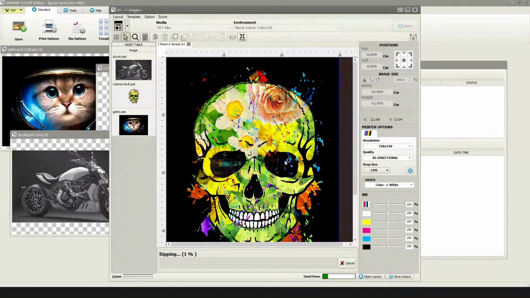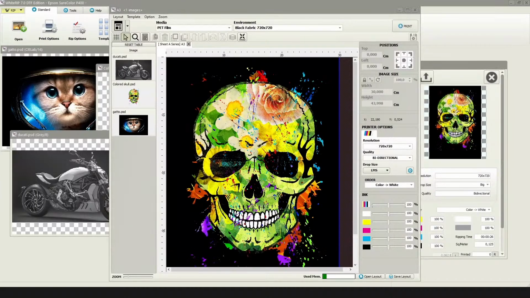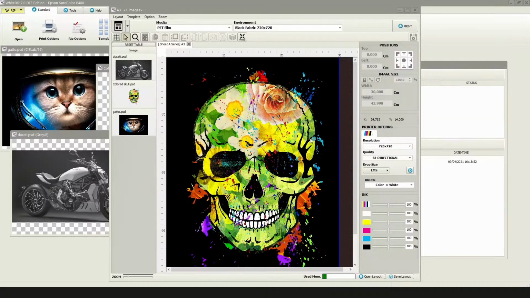But on the template, we can do a lot more. For example, we can print multiple images on one template, also multiple different images on the same template. So we do not need to prepare the graphics before. We do not need to prepare a tree format with all the copies inside. We can just load the single images and then organize them directly on WhiteRIP.